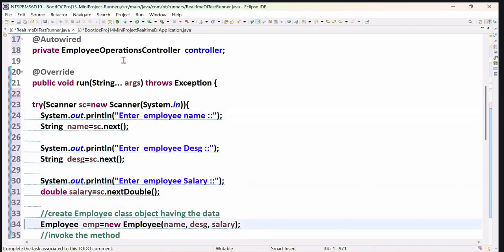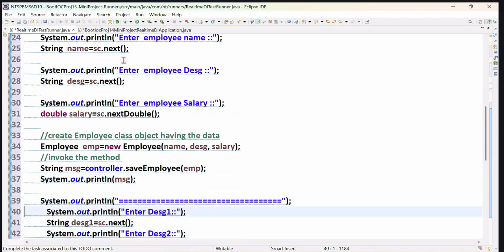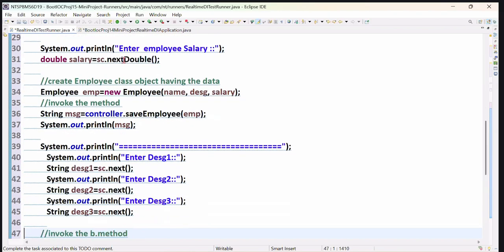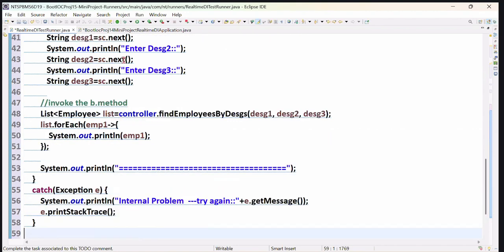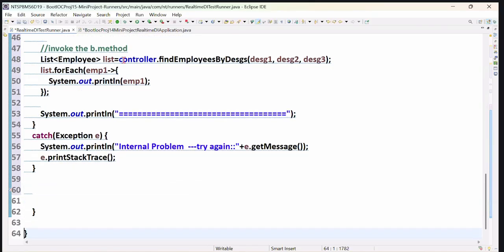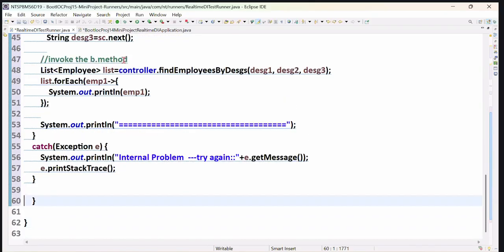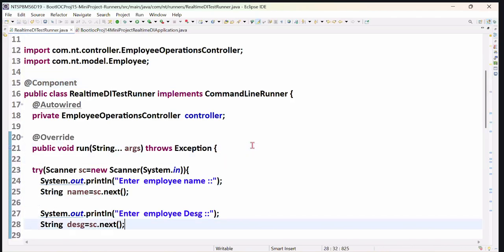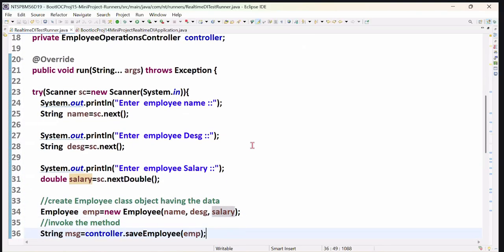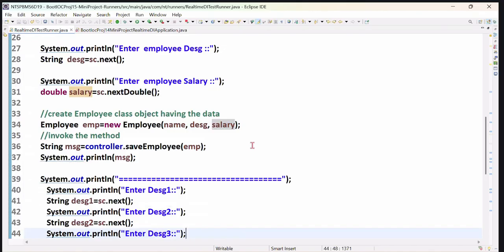Employee name, designation, salary. Employee class object is created. Designation 1, 2, 3. Invoke the business method. Internal problem, try again. Employee name, designation, salary. Everyone understanding my statement, guys?